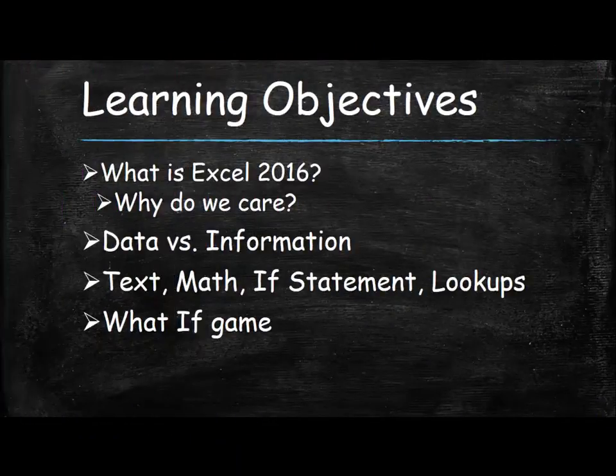So we looked at what is Excel 2016. We heard that it's a spreadsheet. We know that Microsoft has a history with Excel that goes back through 2010, 2013, 2007. There's a whole bunch of different versions of it. We learned that we really care because there's very few jobs that you will do in this world that does not somehow work with spreadsheets.